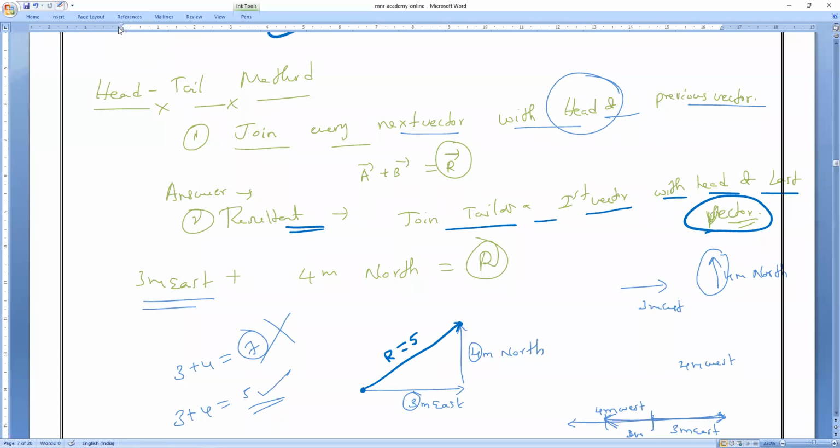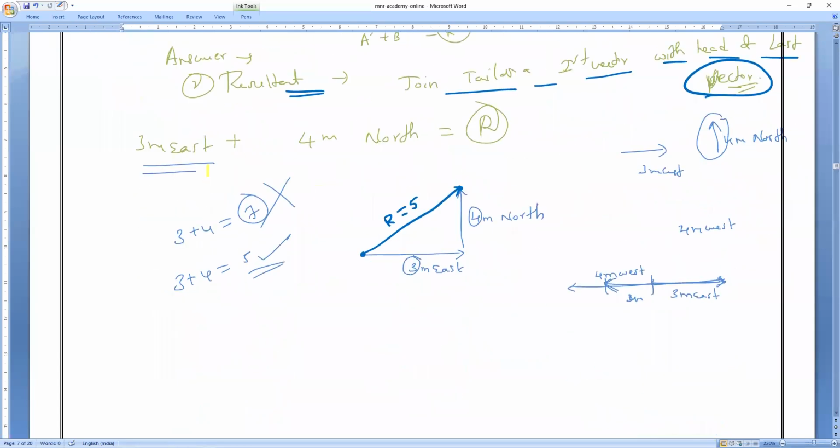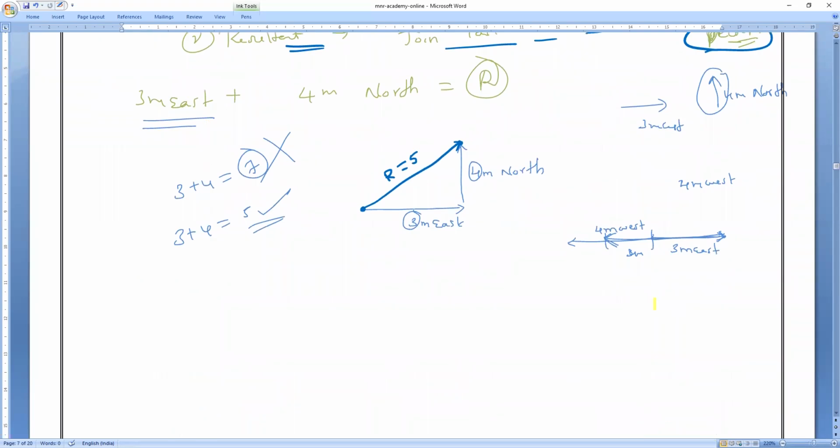Like before, we have done this correctly. You can see, like a parallel shift. The first vector is 3 meters like this. Is it okay? Then the head of the second vector, from the head I will come like this. How many meters? 4 meters. Clear? Then what is the resultant vector? From the tail of the first vector to the head of the second vector. So what is the resultant? 1 meter. Understood?